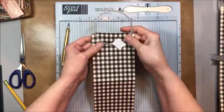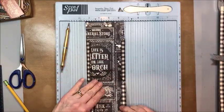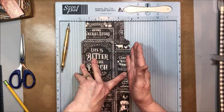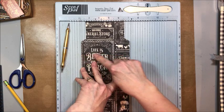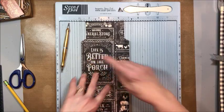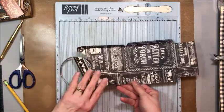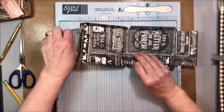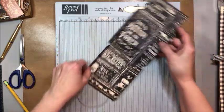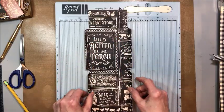I decided to make a little decorative pocket for our flip page, and this is really simple to do. You want to cut a piece of paper because I want the pocket to be 4 inches wide. So I cut my paper 5 inches by 12. Then I scored 1/2 inch on each side, and then I turned it this way and I scored it at 5 and at 10. So that gives us 2 little 5-inch sections and a 2-inch section at the top.